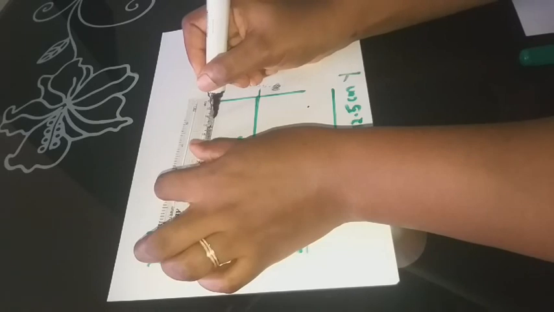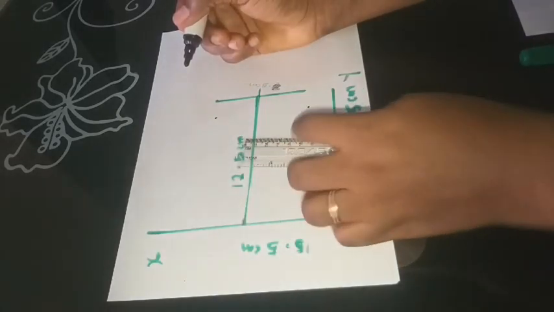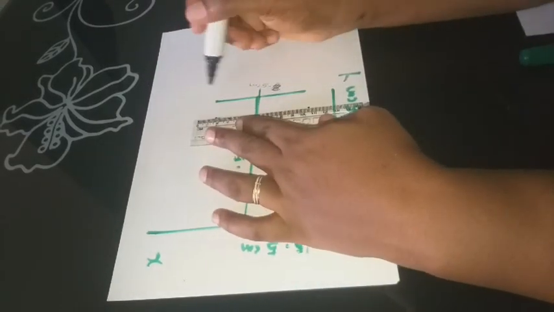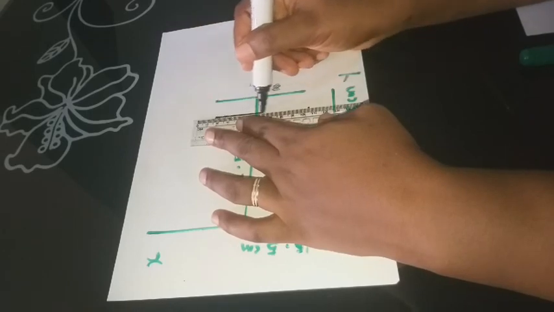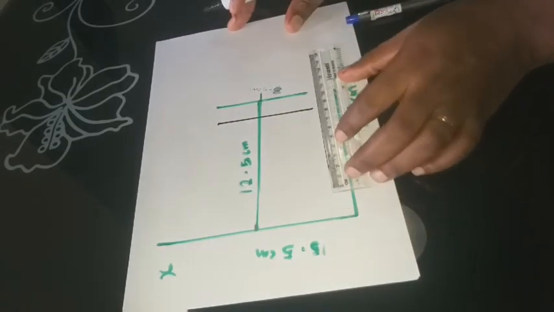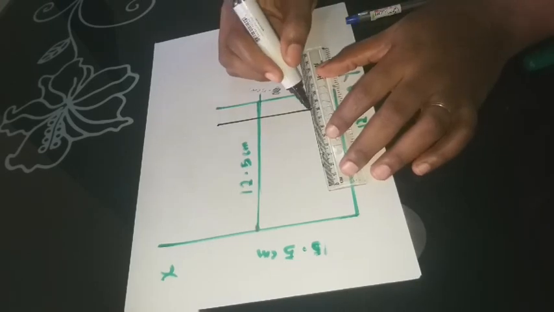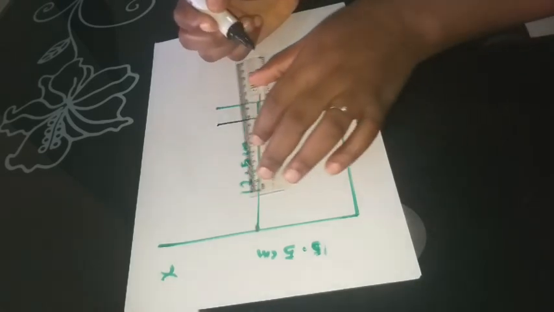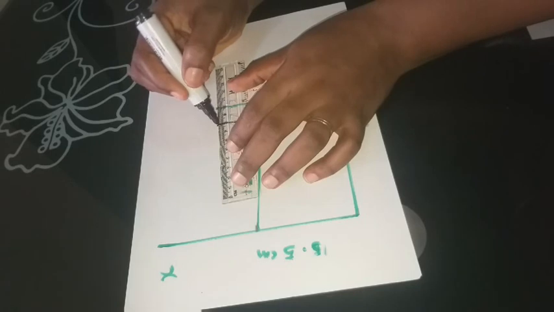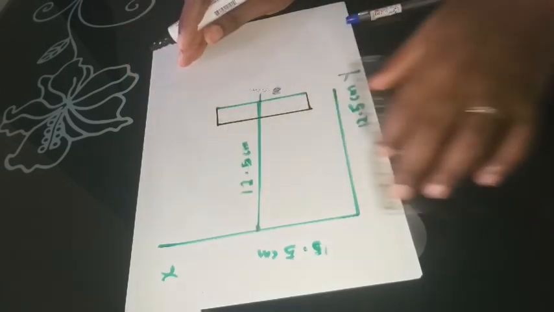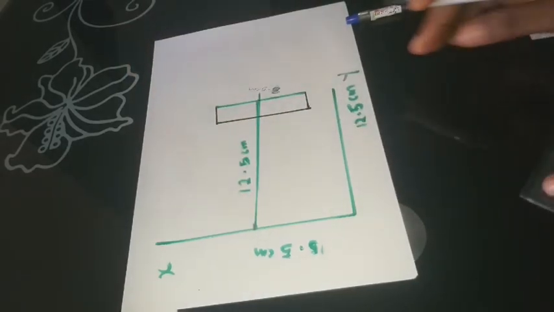After I have done that, I'm just going to mark 2 cm from the end of that my 8.5 cm line and also 2 cm from the beginning of that my 8.5 cm line. I'm going to draw a straight line to join those two points across that midline that I drew as well. I'm just going to use my ruler to also join the end of those points together.